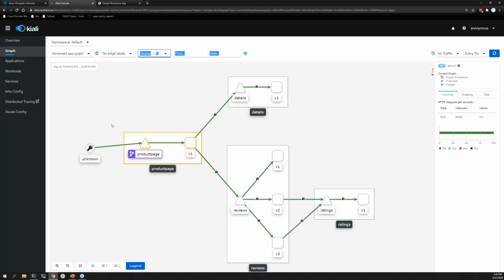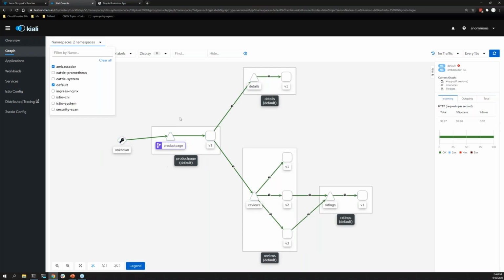We'll see that functionality within Kong more specifically. But you can also see the traffic is flowing freely. Let's display the traffic animation. You see the traffic flowing from the Kong API gateway to the various service mesh components. Or sorry, not Kong, Ambassador in this case. That's what this unknown element is.